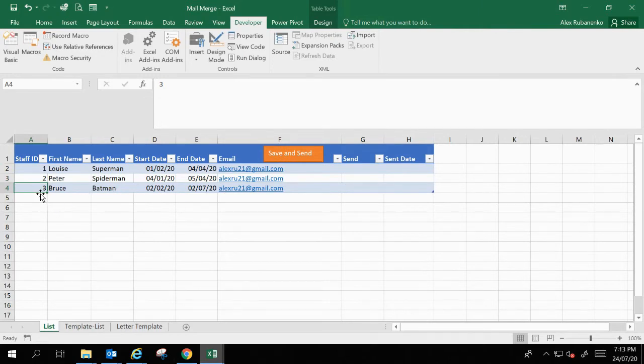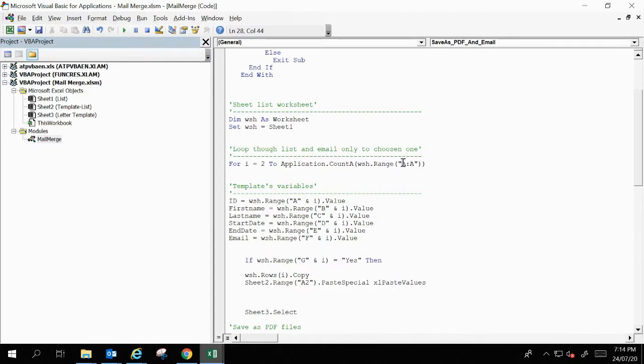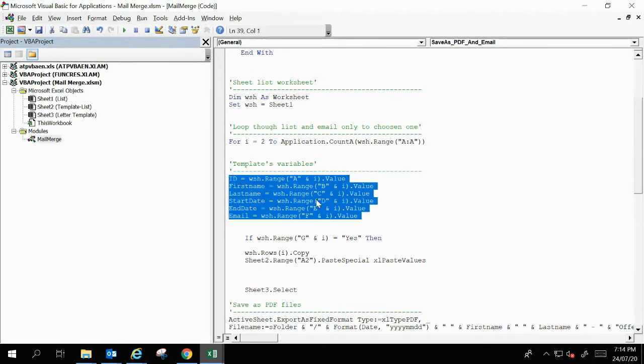So this is really important, because if in column A you might have an empty value, please choose another column where you're certain that it's not going to be empty. So let's say in your case column B is not going to be empty, so change this to B and B. Okay, then this is the most important.